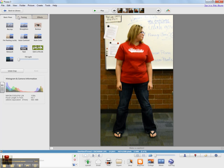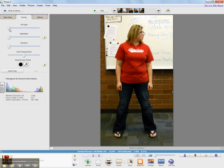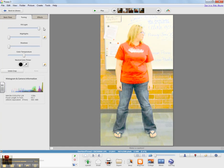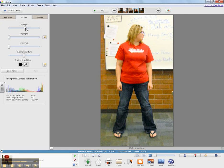All right. So we can then go into tuning if we so choose, and we can up the fill light even more. So we could totally blast it out, bring it back down. I'm not looking for pretty for this assignment. I'm looking for you to play. So if you want to make the pictures look pretty, great. If you want to just go nuts, you can. Color temperature makes it more orange, warmer, or more blue, colder. So you can find what you feel is the right balance for this picture, right about there.